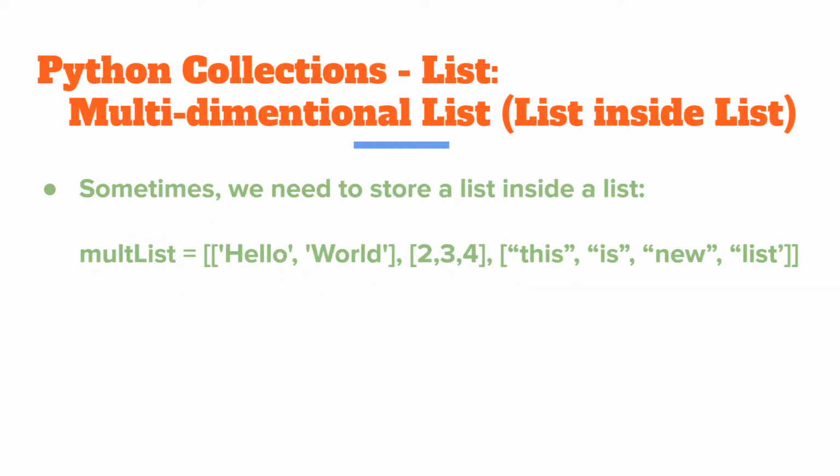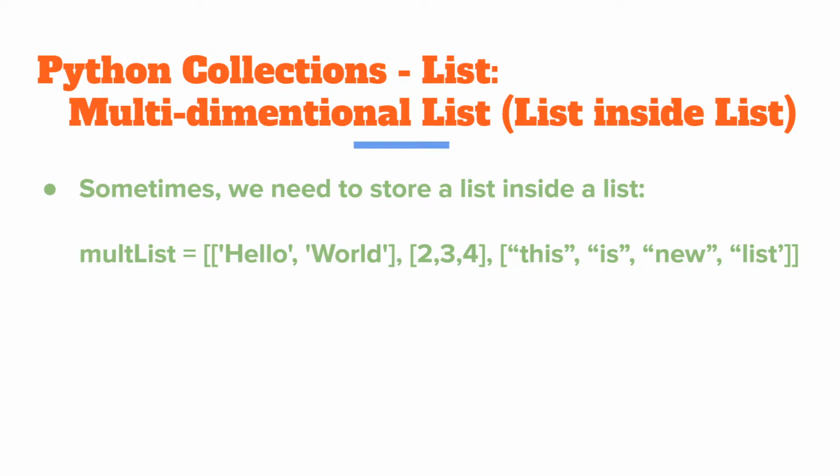So, finally we can move on to multi-dimensional lists. This is going to be different than a list, in that instead of storing regular data values, it is going to store a list within itself. So, a list of lists. And as we can see, there's 3 different lists inside this one big mult list. And there's nothing really unique about this list other than the fact that instead of storing regular data values, it will store lists. So, obviously, every single command is going to be the same.